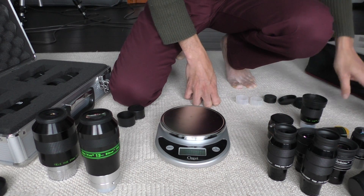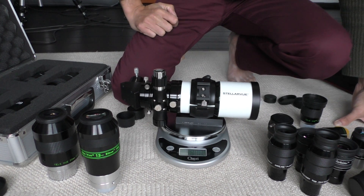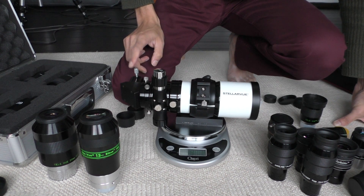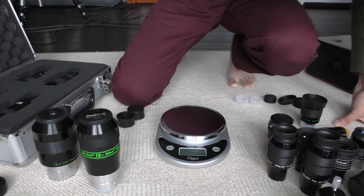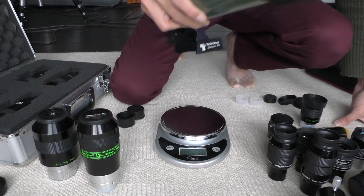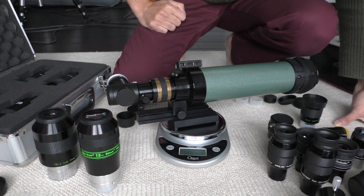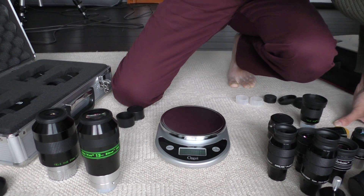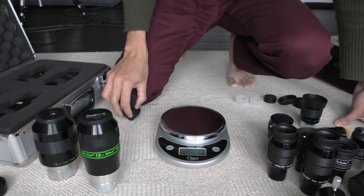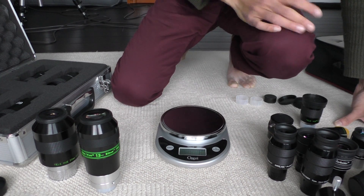I also have some small scopes here. The first is the Teleview 60mm Apo — the SV60EDS — and without an eyepiece it weighs nearly 2 kilos. I was surprised because I also have the Teleview Ranger, an old discontinued telescope — a 70mm ED doublet — and it actually weighs less than the 60mm Teleview Apo. Both make for a great grab-and-go scope. The 70mm gets a bit more light and has a longer focal length, which helps for viewing planets at higher magnification. Achieving higher magnification is easier with a longer focal length telescope, and that is the case with the Ranger.